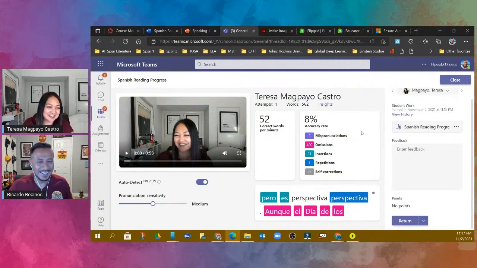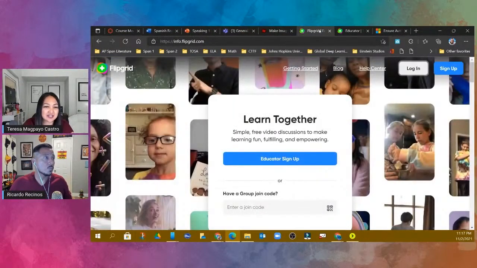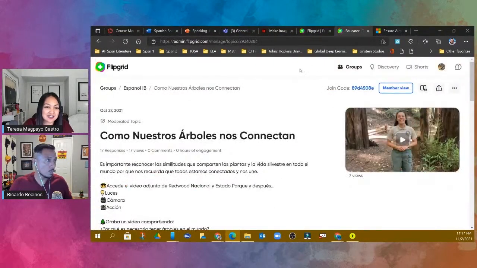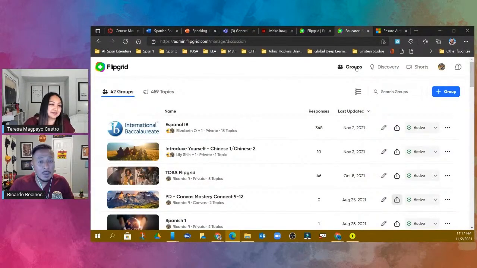Okay, so our next topic, our next resource, is Flipgrid, actually. So we're very familiar with this. I know a lot of you have heard about it, and Ricardo's going to go ahead and get us in there. Okay. So we're not going to spend time talking about how to set it up and how to add topics and so on. What we want you to see is what you can do with it. Okay. So again, I love it. Their model is empowering every voice. And I think out of the district, we discovered that Flipgrid is very powerful at doing that.